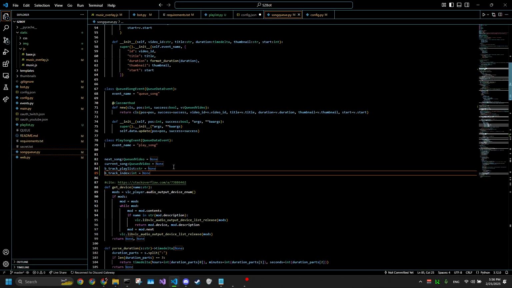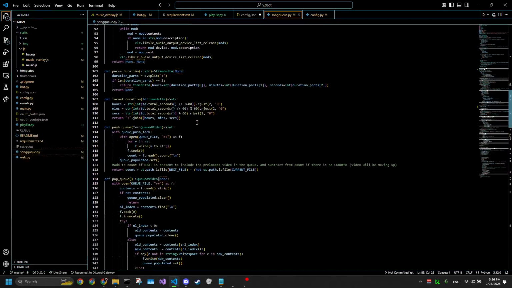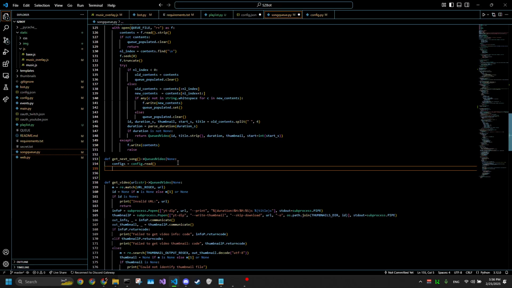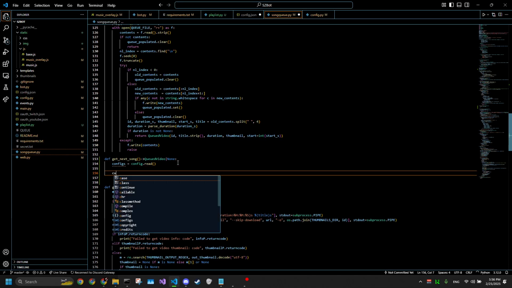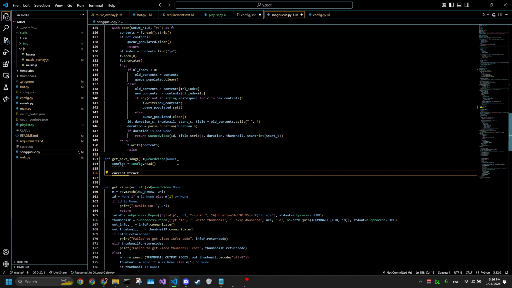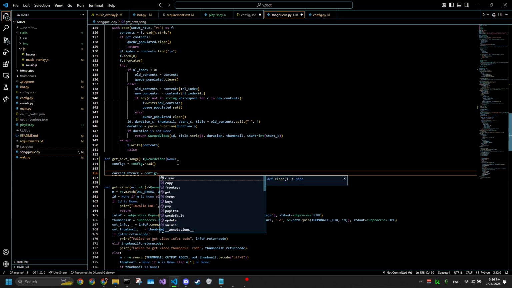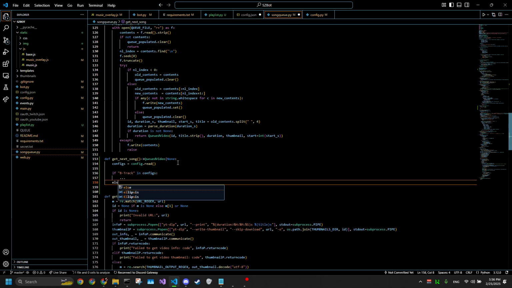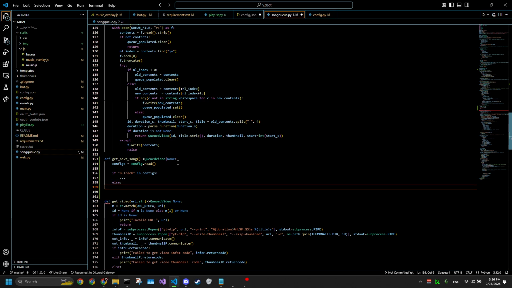Right. If B track and configs, else this part's easier.